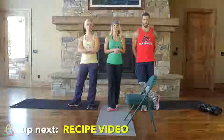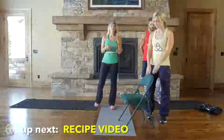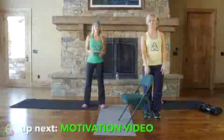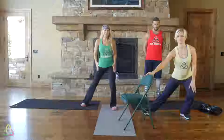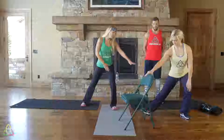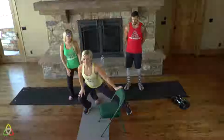And we're going to start with lateral side lunges. So for a green beginner level, you're going to want to get a chair handy because you're going to use this for support. Now the difference between a lateral lunge and a normal lunge is you're actually lunging laterally, so to the side, and as you lunge to the side, you're keeping the side leg straight and you're just bending, as you can tell, the leg that she reaches out with is bent, just like you see here.